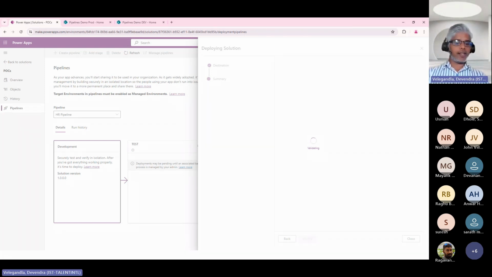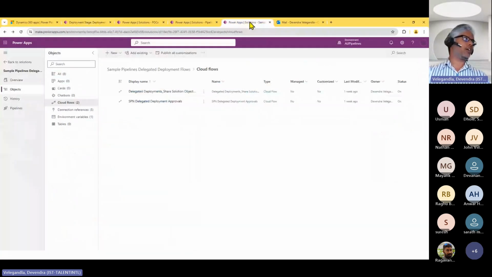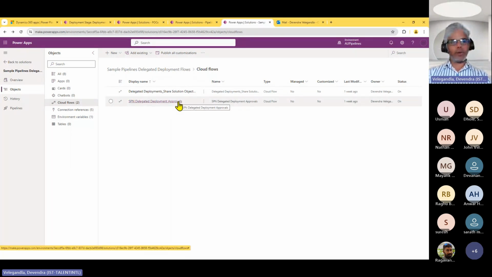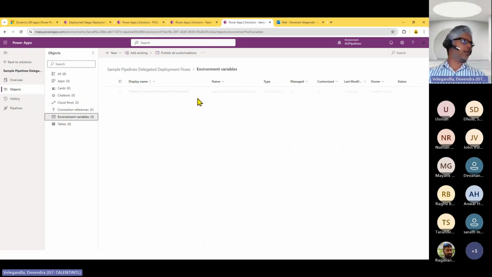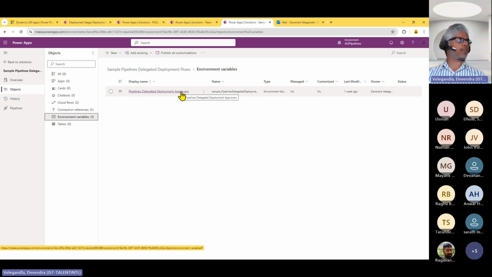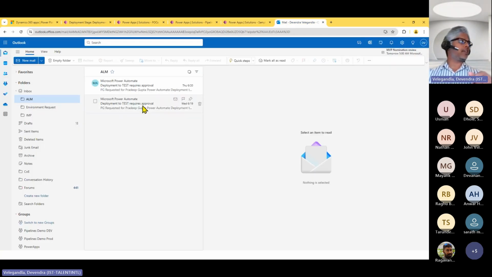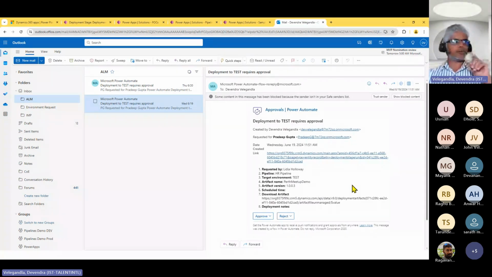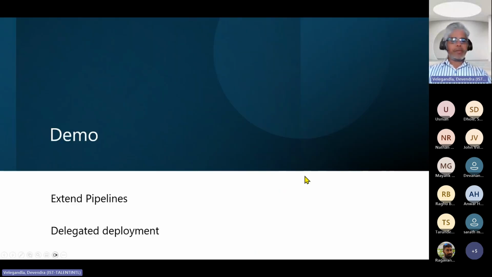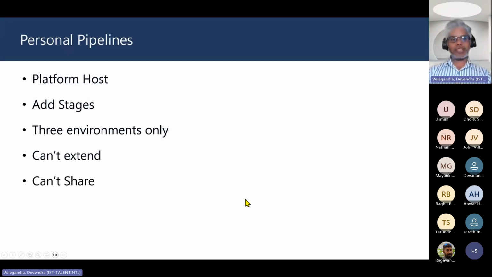While it is validating, I'll go back and quickly show you the Power Automate solution. Again, this is available in MSDN, where there is a Power Automate flow that's listening for the events. Within the environment variable, this is where you define the approvers. They will get the email that I was talking about, and they can directly go and approve or reject the request. Pretty basic, this one. Like I said, I haven't seen people using it yet, at least.